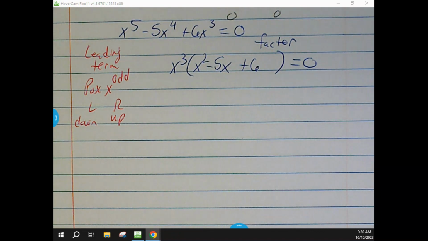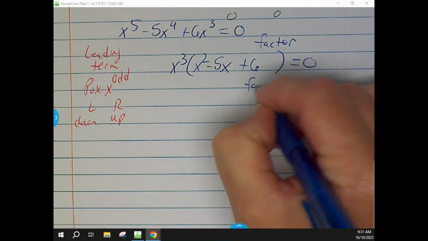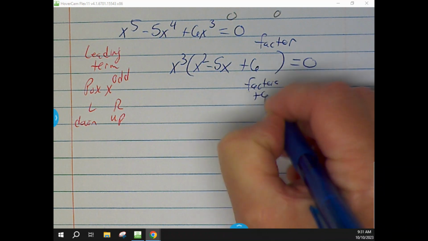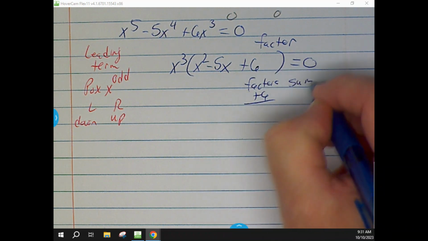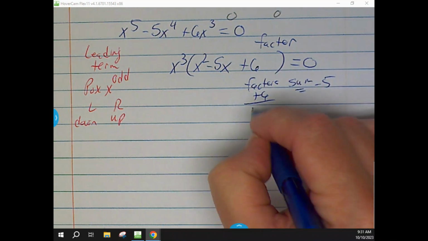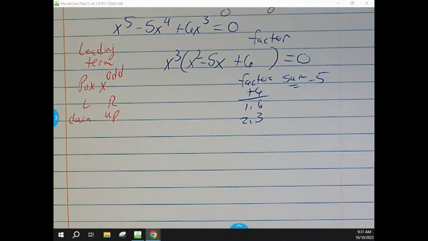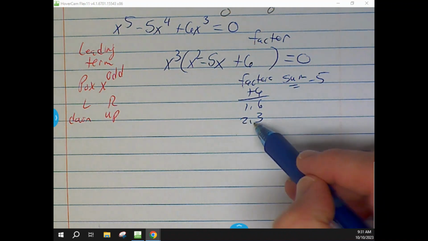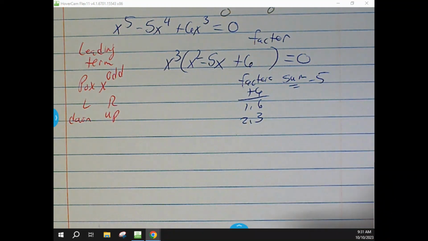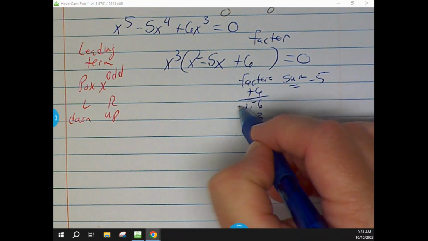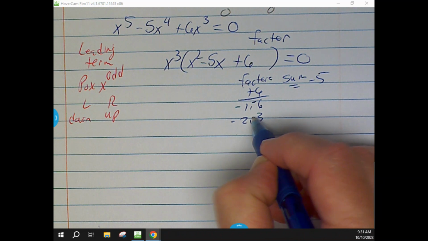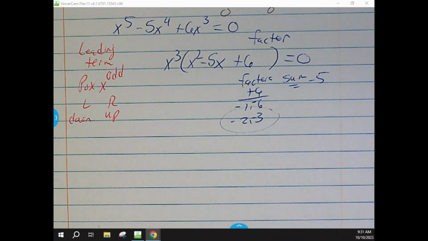Okay, factor-wise, this one should be a lot easier than one of the last ones we were looking at, because it's just the factors of positive 6 where the sum is going to equal -5. Be careful with your signs, because you can use 1 and 6 and get 5. You can use 2 and 3 and get 5. So it's all important on your signs for this one. The B term is negative. If you do have a positive product and negative sum, they both have to be negative, which means it's going to have to be 2 and 3.